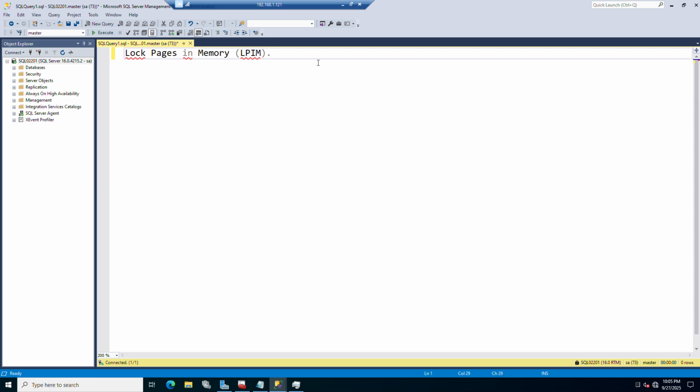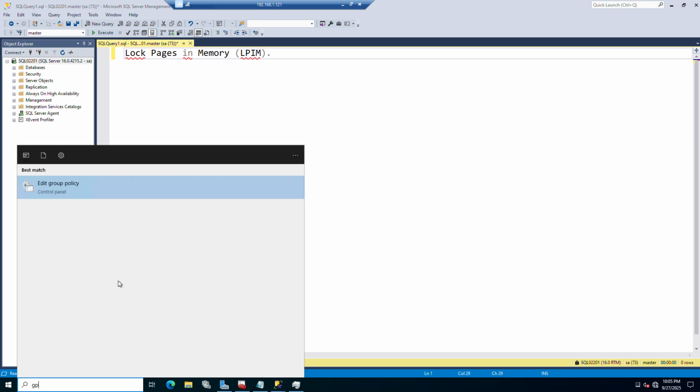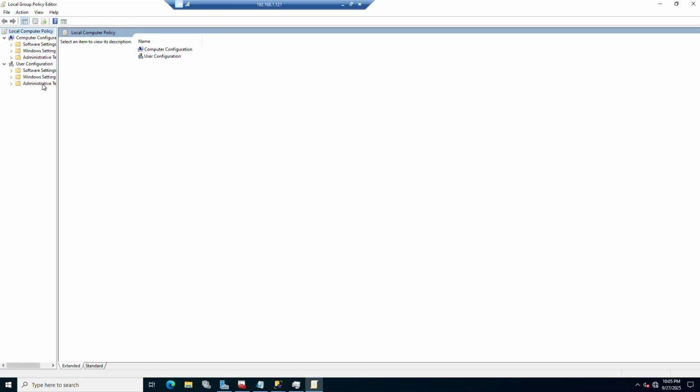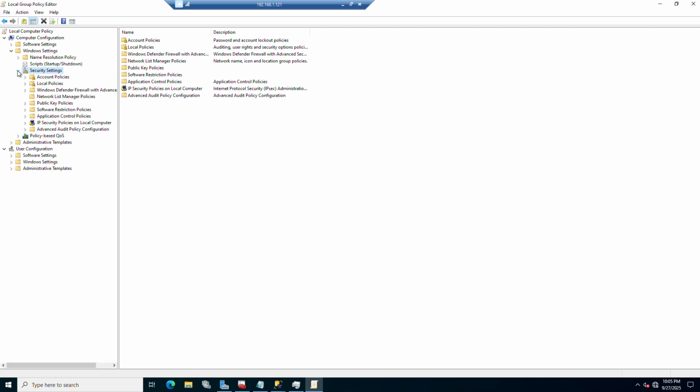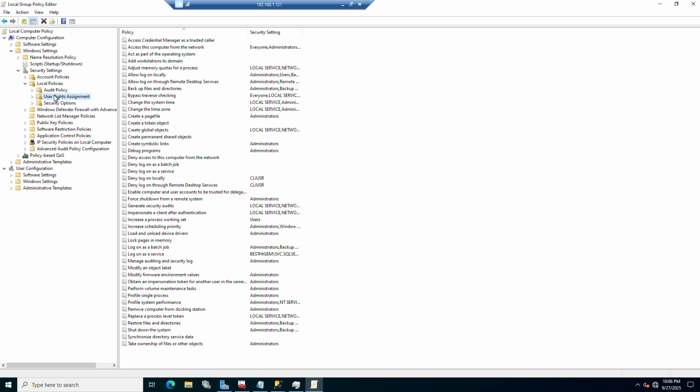In the past, for you to enable this, all you needed to do is to go to the group policy, gpedit, and then you would look at the computer configuration. Under the computer configuration, you'd come to the Windows settings, then look at the security, expand that, and then of course the local policies, and then the user rights assignment.